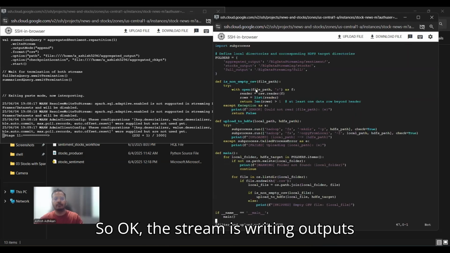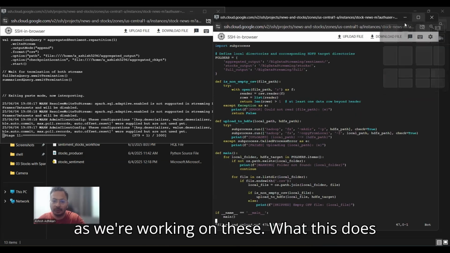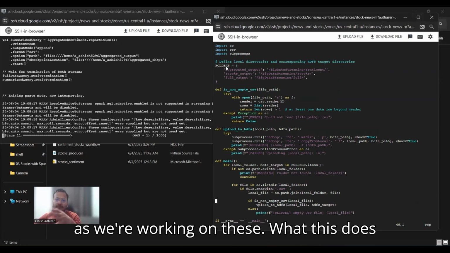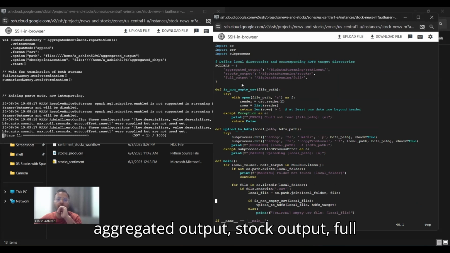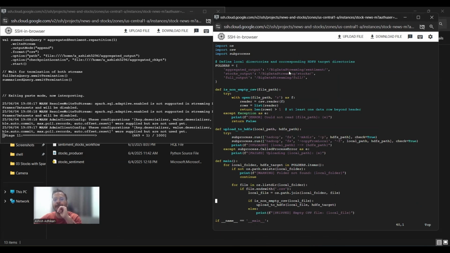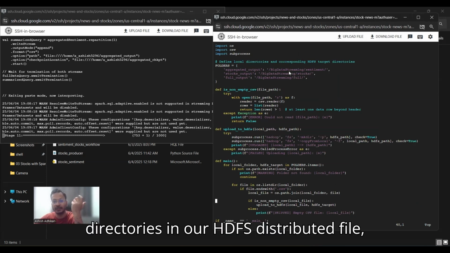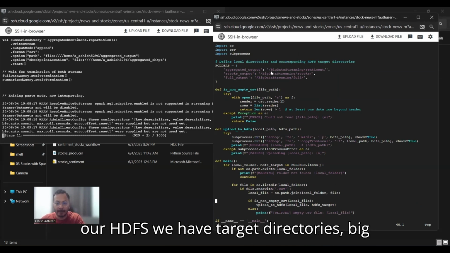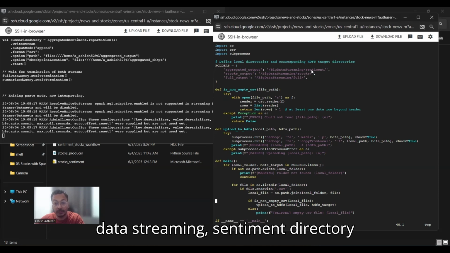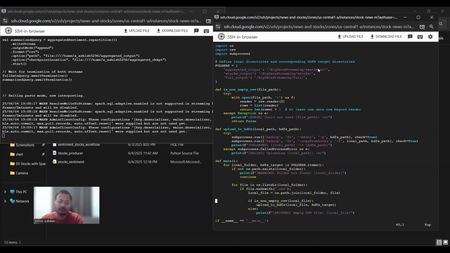So, okay, the stream is writing outputs as we're working on these. What this does is it takes the local directories, aggregated output, stock output, full output, and then maps them onto directories in our HDFS, Hadoop distributed file system. So within our HDFS, we have target directories, big data streaming, sentiment directory.